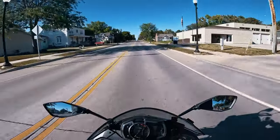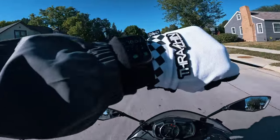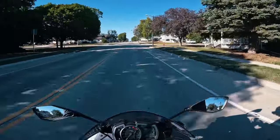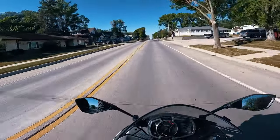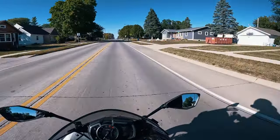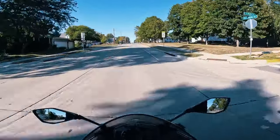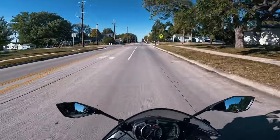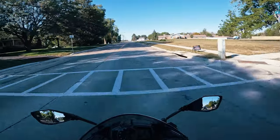Riding season's coming to a close. What day is it? September 17 today. And I had my bike put away last week of October. So like a month and a half. And just an awesome ride. Oh wow, that's cool. Look at all this Halloween decor here. Season. Lynn Street, that's where Darrell's parents live down that way.